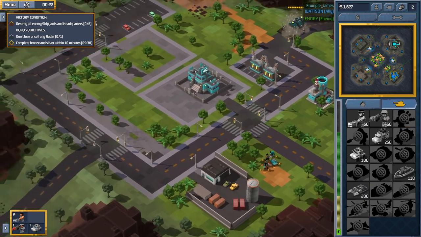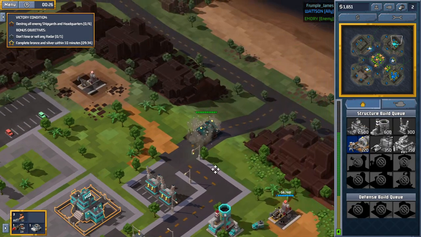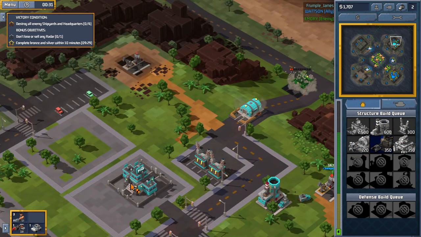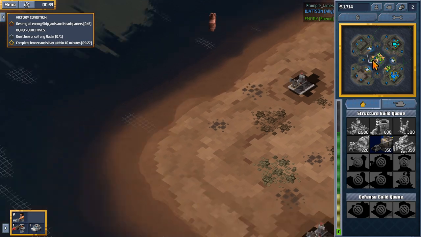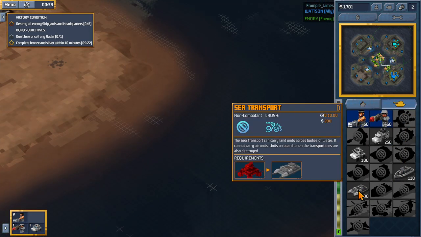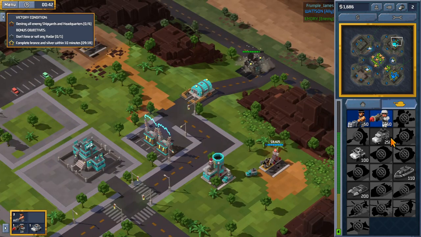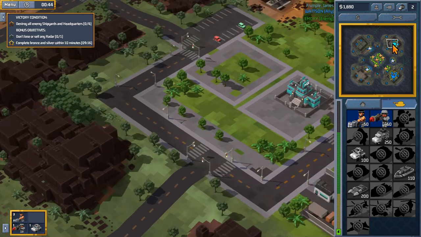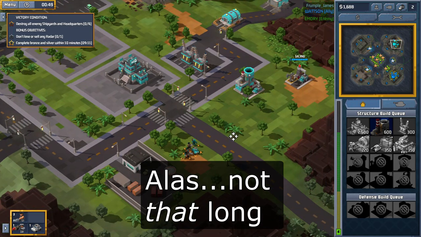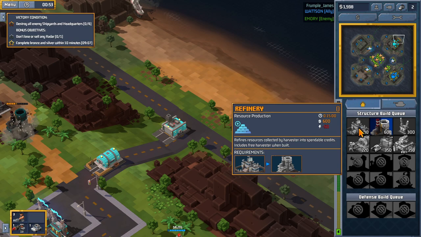Is there anything we can construct in the meantime? Can't get that yet. I think we're going to want to do a heavy focus on ships, naval, especially because they're isolated. Is there any kind of transport we can get? We can get a sea transport. But one thing I know from actually doing the challenge runs is that the gunboat has a really long range. Motor pool complete. Let's get another refinery because we're going to need to crank out a lot of vessels.